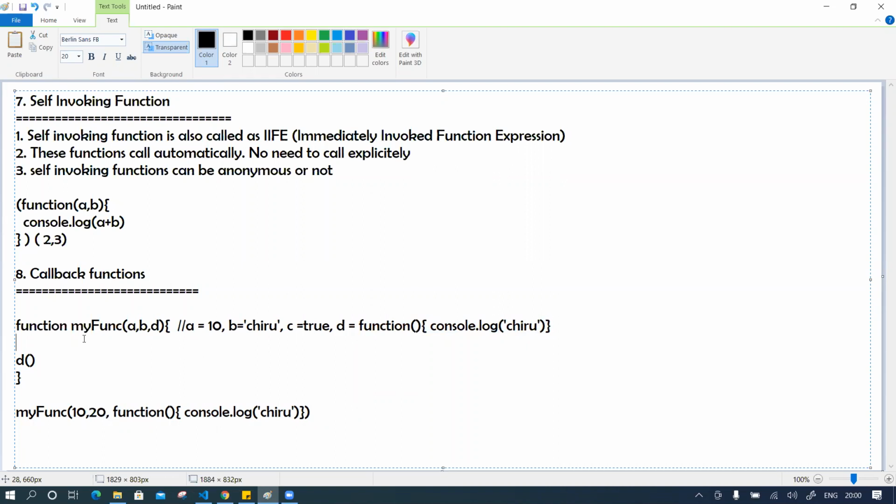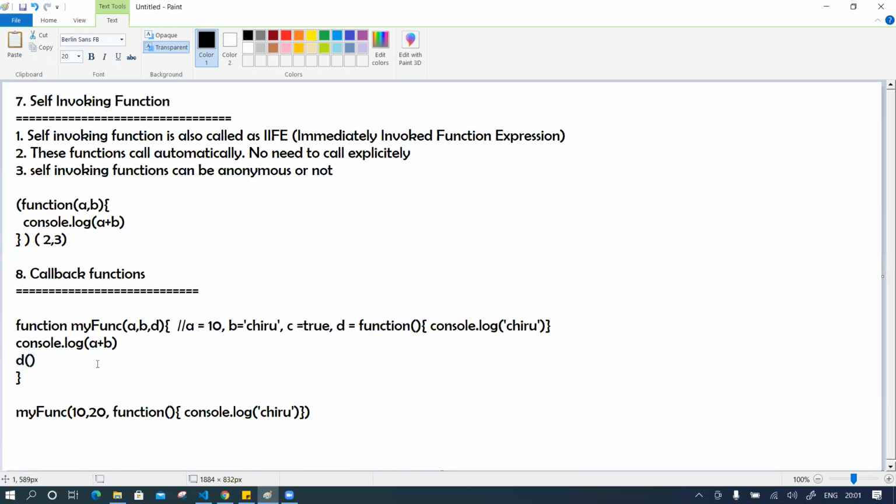I'm writing business logic first, A plus B, so console.log A plus B, some business logic related to the main function. After that, the callback function will execute. So that's why we call this one first, and call back this one. That's why we call it callback functions.